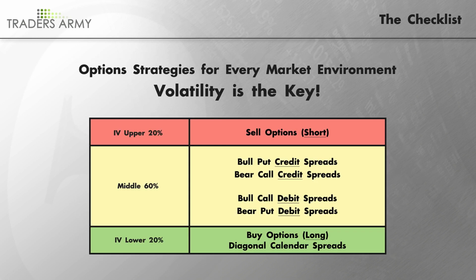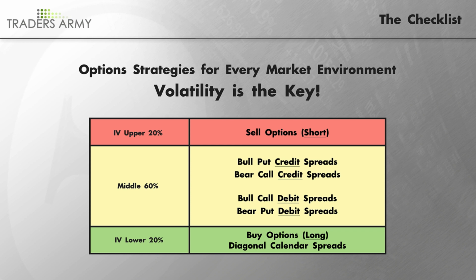And really the key to strategy selection is volatility. Now you have to have an outlook on the underlying itself, the stock itself. So that comes from reading price charts. So the price charts tell us whether or not we are currently low in price, high in price, whether we believe the market will go up from where we're at or down from where we're at or stay pretty well sideways. But that's the directional outlook on the stock itself.